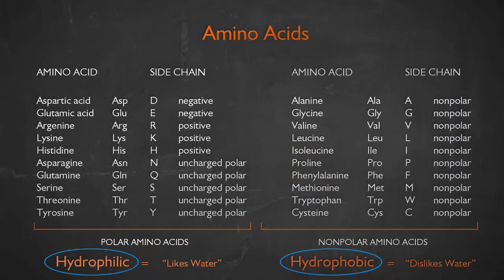So now the amino acids have different properties, and I would like to start by focusing on two of them, because these are, in a certain sense, the most important for explaining why the different proteins stick to each other. There are some amino acids which are called hydrophilic, and there are others which are called hydrophobic. So a hydrophilic amino acid is one that likes water. Hydrophilic basically means that it likes water, whereas hydrophobic, it's phobic of hydro, namely water, doesn't like water.